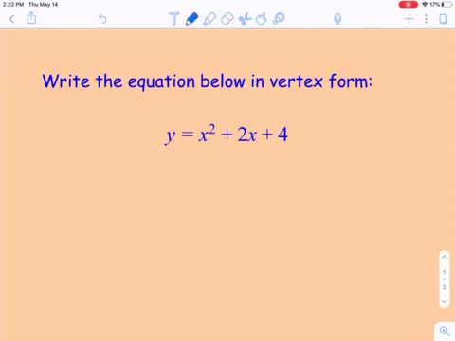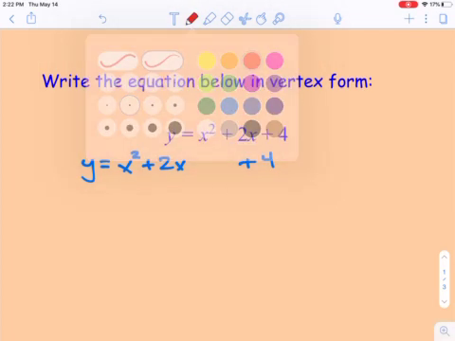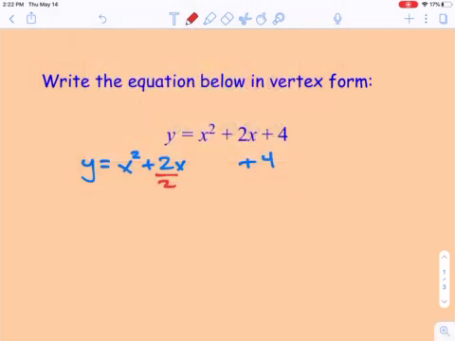So what we do, because we have this y here, is we're going to leave the y over there, and we're going to write this as x squared plus 2x. I'm going to leave a space here, and then I'm going to write plus 4. All right? So now the next thing I want to figure out is what I'm going to use here to make this into a square trinomial, at least this little bit right over here. Well, x squared plus 2x, my 2x is my middle term. I divide that by 2. So 2 divided by 2 gives me 1. And then if I square 1, 1 times 1 is 1. So I'm going to add 1 here.